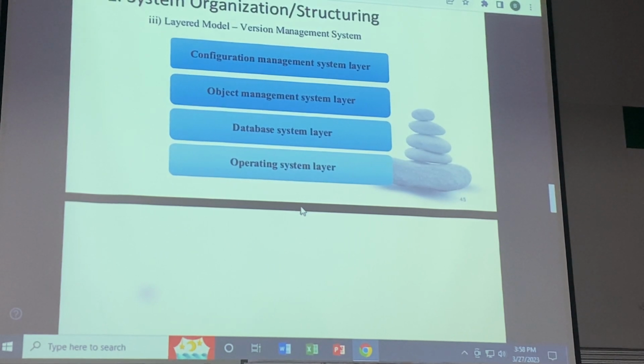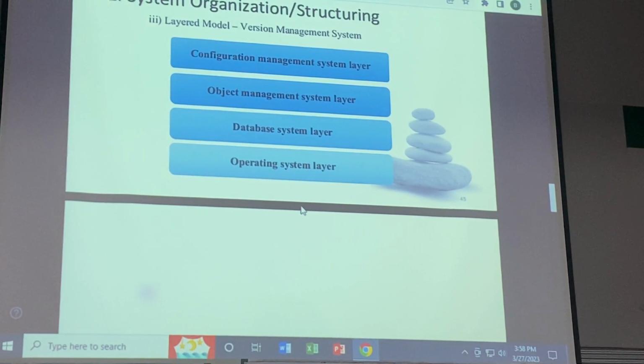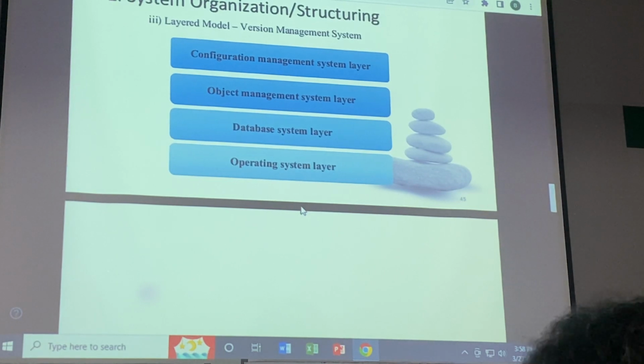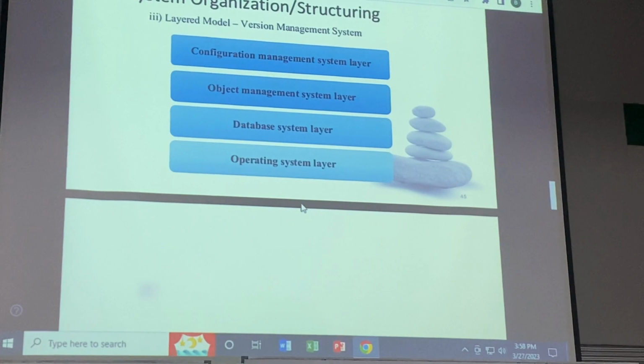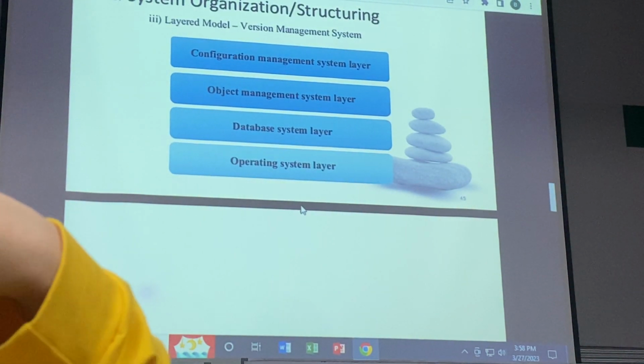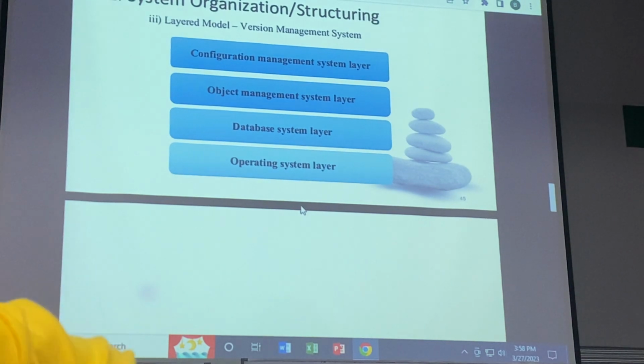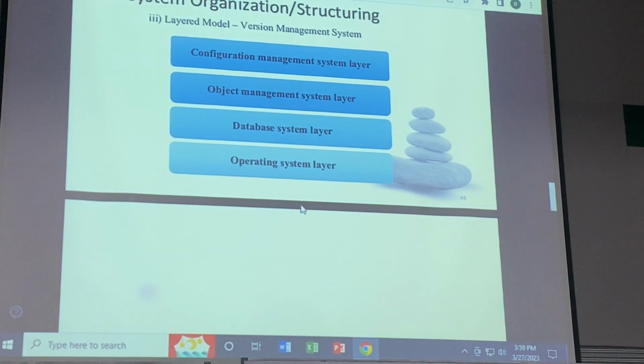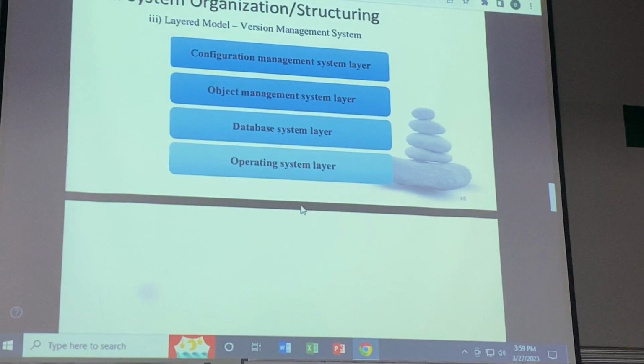This layers, I keep telling you, is not fixed. It depends on what type of system or what type of functions or what type of module that you're going to develop. Different system, different module, different sub-modules all have different layers. So here I give you one example of the email, as I told you. You can copy down.